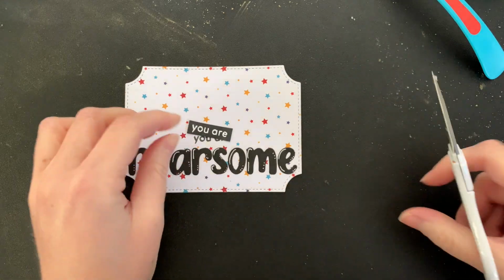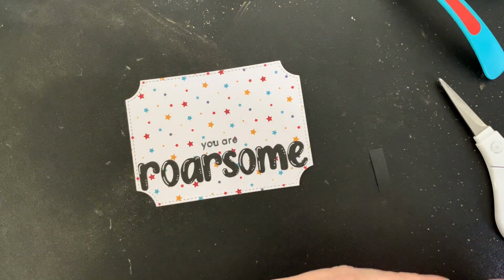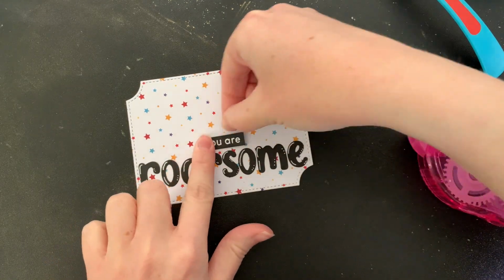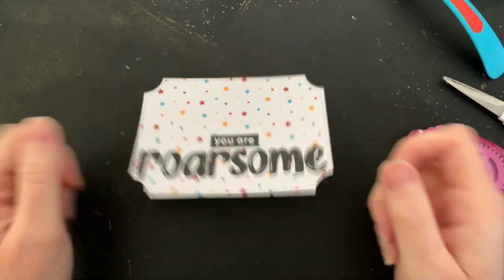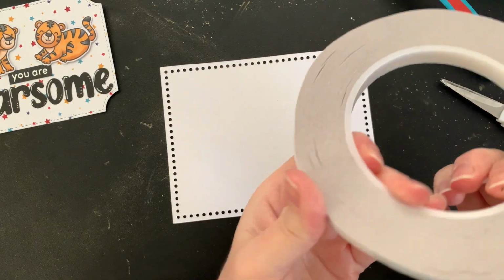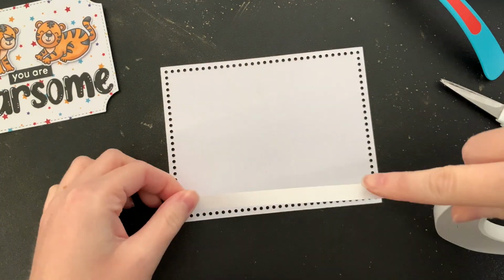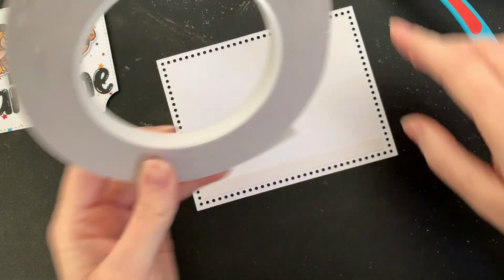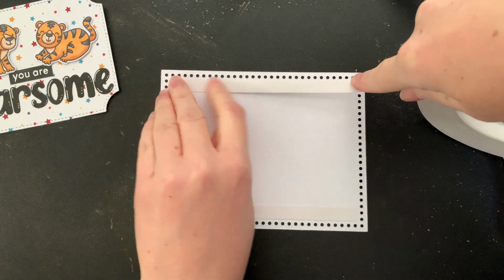So here I am trimming out my little band-aid, and I'm just going to stick that straight over the top. Now when I look at that, I think it's meant to be there. I feel like it actually looks a little bit better than stamping straight onto that pattern paper. It certainly wasn't as quick, but I do feel like it does look better in the end.